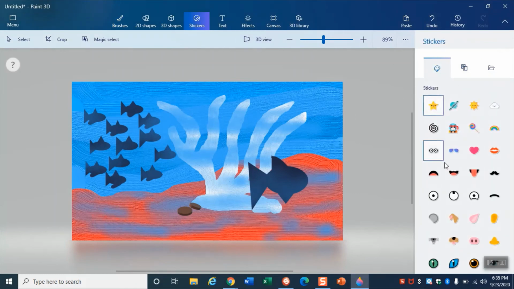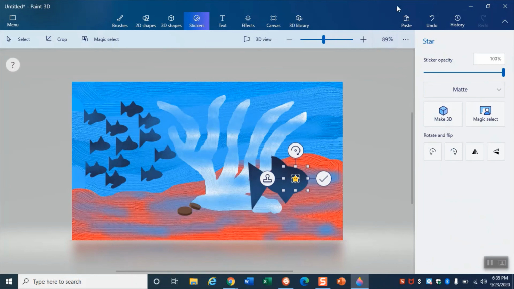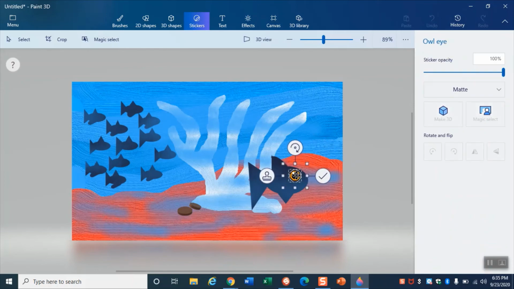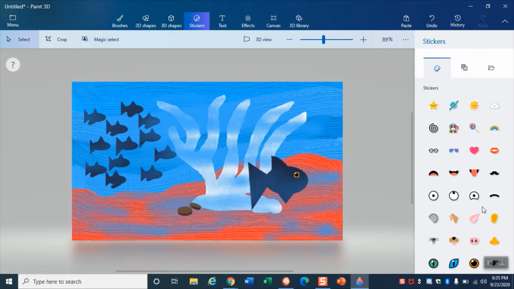You can also add stickers if you want. Textures, for example, maybe I'll put the eye on my fish with a sticker right here. Oops, that wasn't the sticker I needed. I want this one, the one that looks like an eye. So there's the fish eye, and I'll place that right there. Make it pretty small. Move it a little bit over. And the ones in the distance you can't even see, so I'm not even going to worry about that.